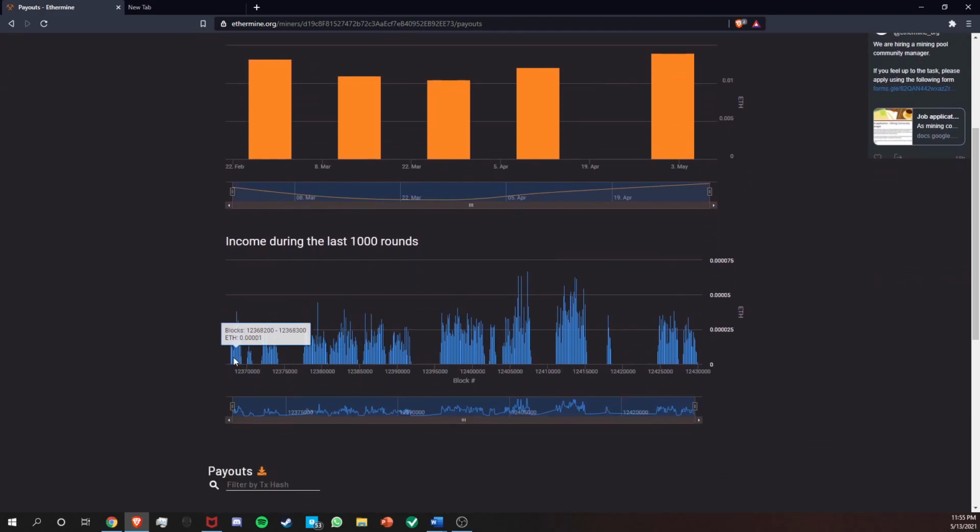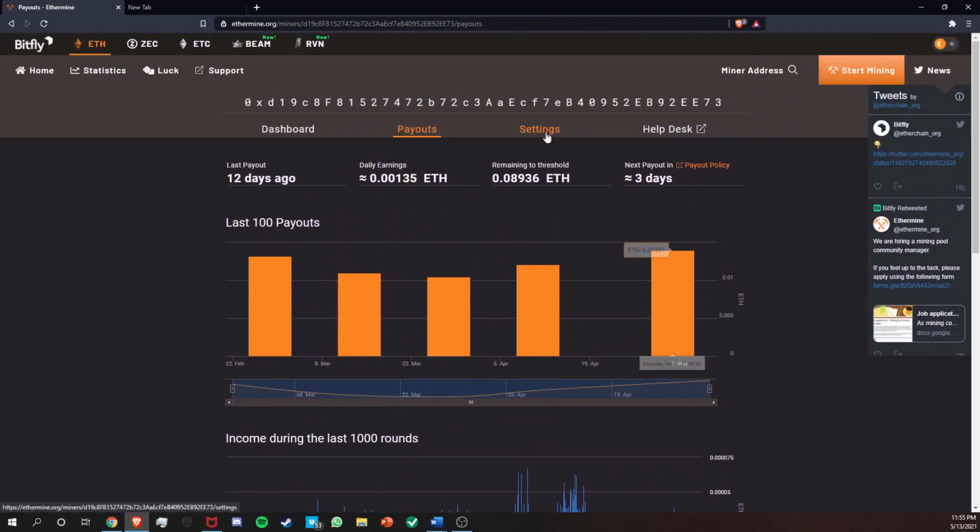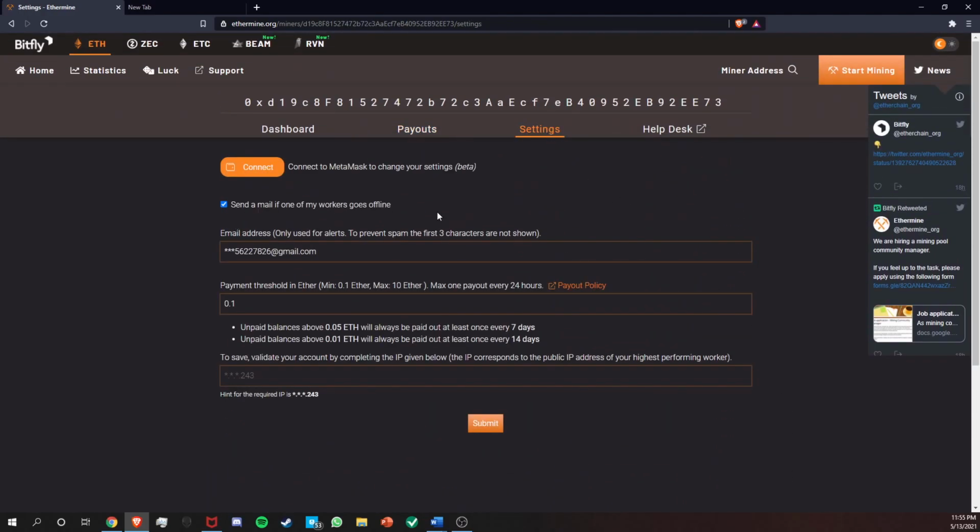And then you can also see your block rewards, which the highest I have right here is still seemingly very low, which is 0.0007 Ether.